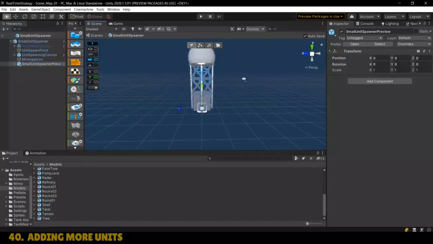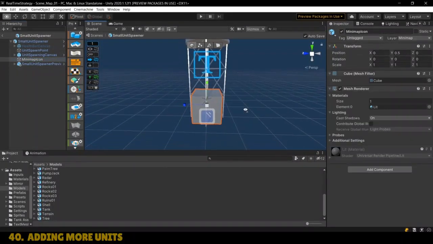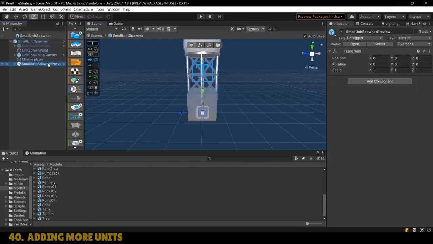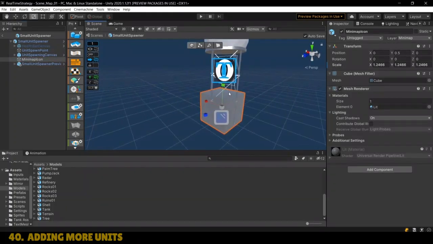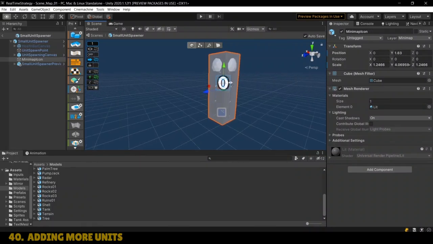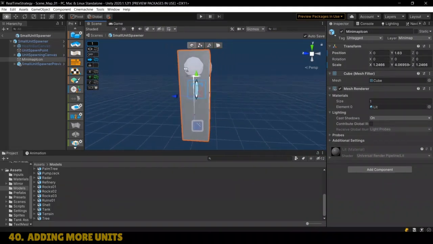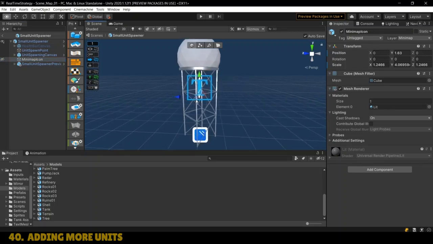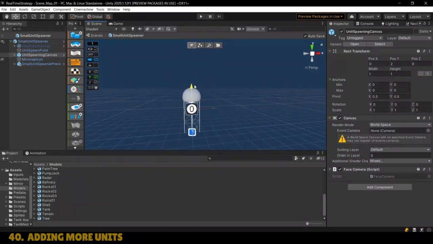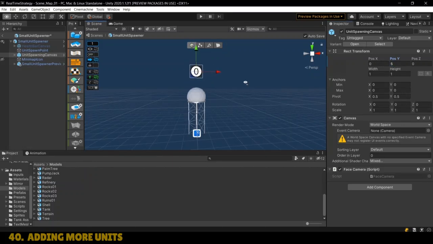Then back into the actual spawner itself, let's make the minimap icon the right size, so we can scale that up. Make sure everything's at 0, 0, 0, and then just scale it up on the Y and position it so it roughly covers everything. It's just an icon on the minimap, so it's not a big deal, and then you can just hide it to work with it here. The canvas here, we don't want it to be inside the object, so let's move it up above at maybe 5.5 or 5 will do.